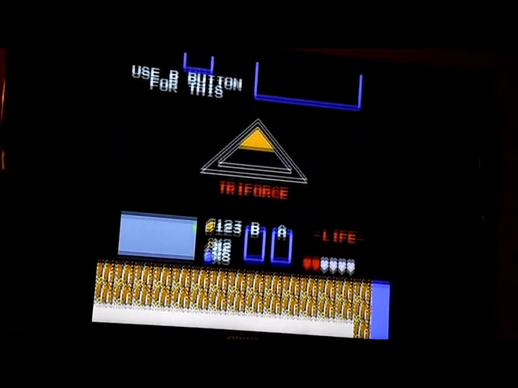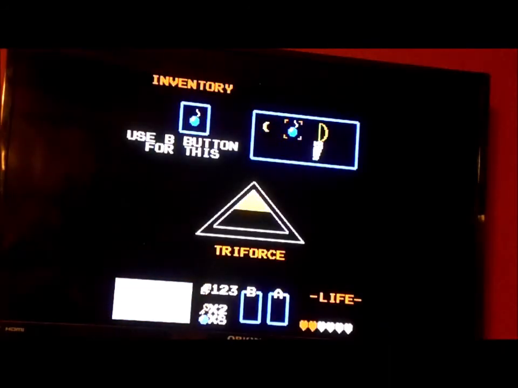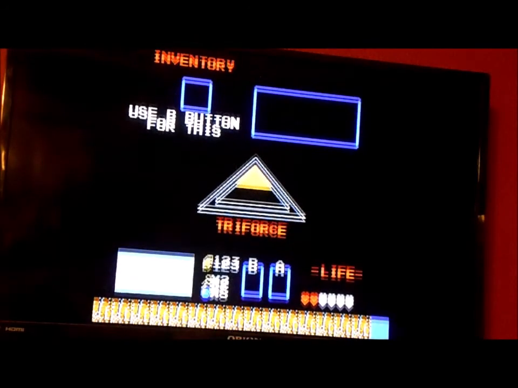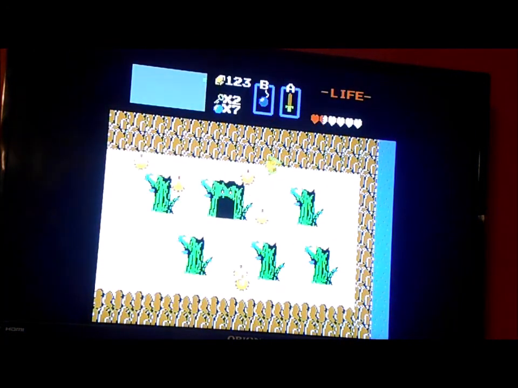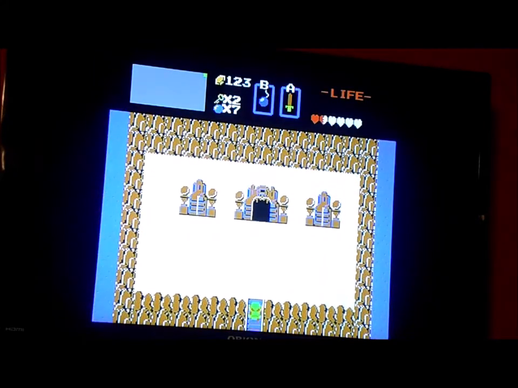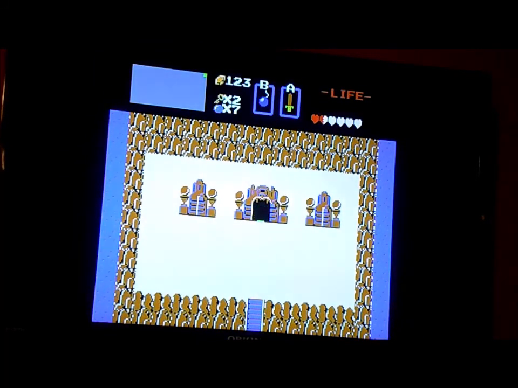Okay, wait, we're gonna need to get the bombs out. Back out. No, back out. Alright. And then B. No. Oh, I don't even need the bomb. I can just go like that. What is this anyway? Another dungeon?